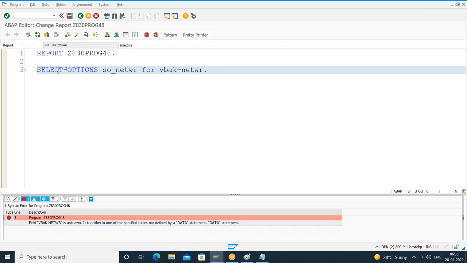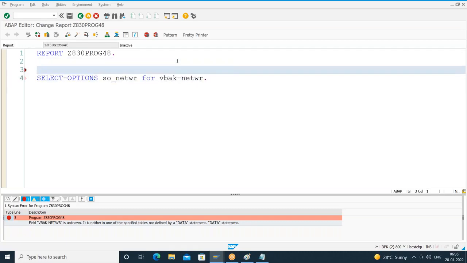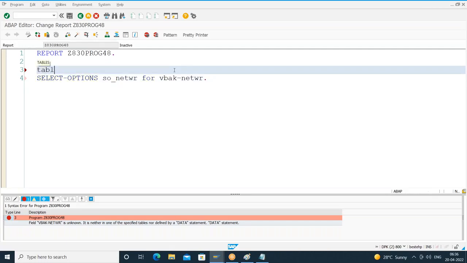So as part of select option declaration, if you are referring to any database structure, that database structure we need to declare by using the TABLES keyword. Whatever database structure we refer to in the select option declaration has to be declared using the TABLES keyword.